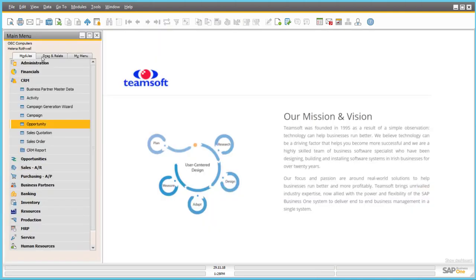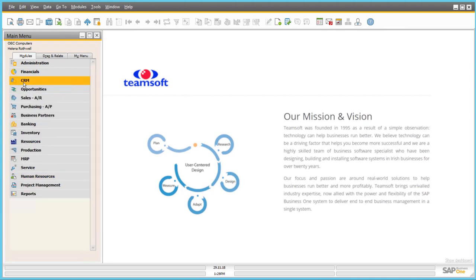Should you find that some of these modules over here on the left aren't available in your version of SAP Business One, this could be for a number of reasons. Each user in SAP Business One is assigned a different license. The license, if it's a full professional type, has access to all areas. And if it's a limited type, has access to the areas related to that type of license. Limited licenses are available in the flavors of CRM, sales, and finance. Another reason why you may not have access to all of these modules might be that your administrator hasn't set you up for those particular features.